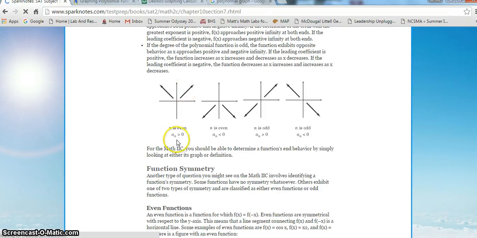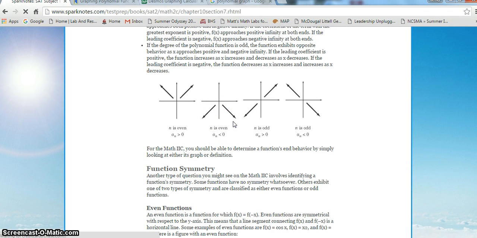The next thing we look at is the leading coefficient. That's what this is saying. The leading coefficient, remember, is the number out in front of your biggest degree variable. So for instance, if your degree was a third degree polynomial, that would be the number out in front of x to the third. If your leading coefficient is positive, then those two sides that point the same way both point up. If your leading coefficient is negative, and that's what this means, they both point down.